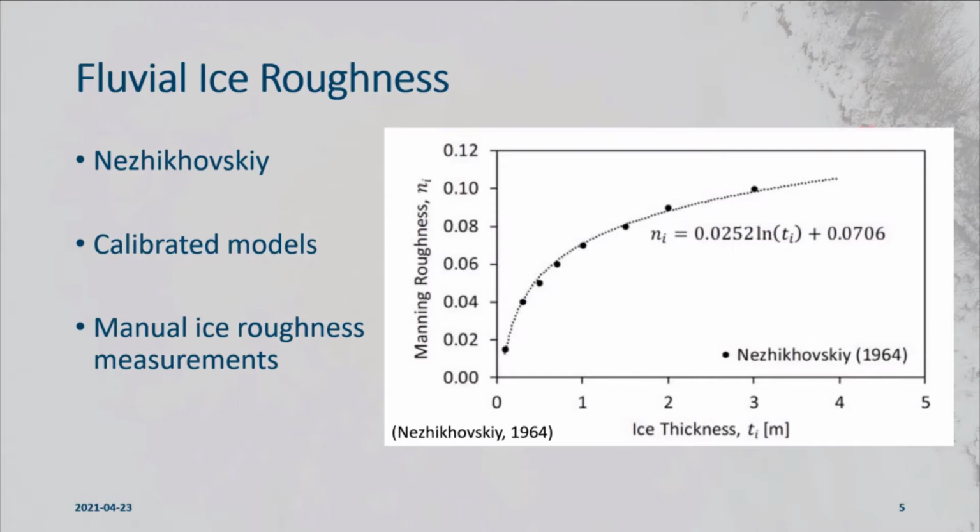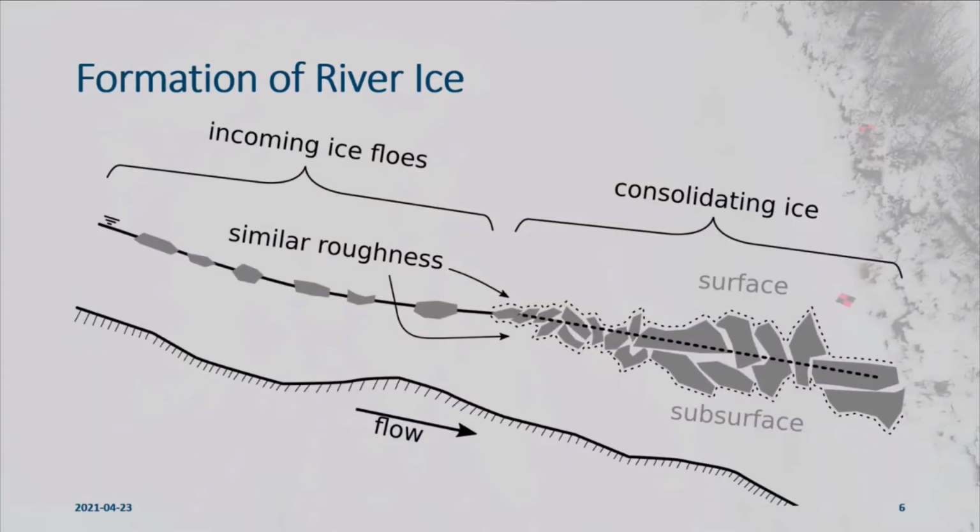They can be really expensive to get the amount of data required, and they can be really risky for technicians. Going out on an active ice cover is really, really unsafe in a lot of ways. So what's a better way to approach this problem?